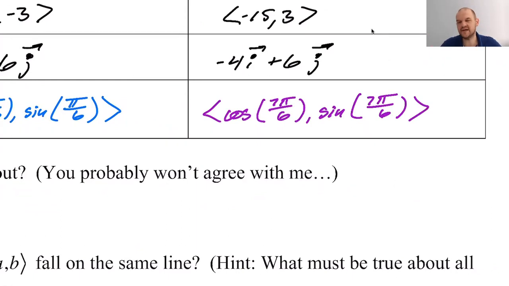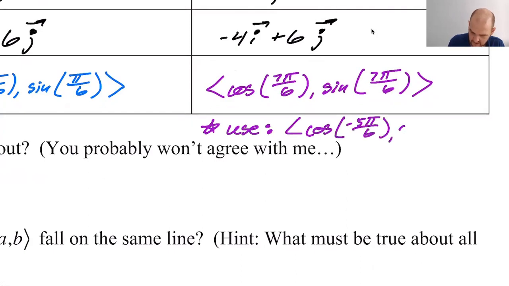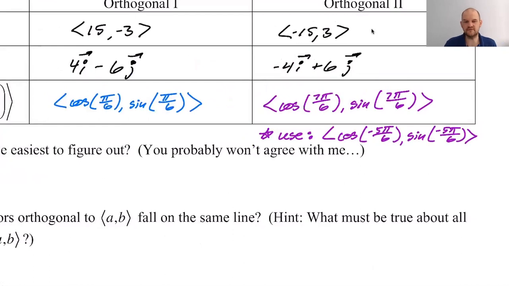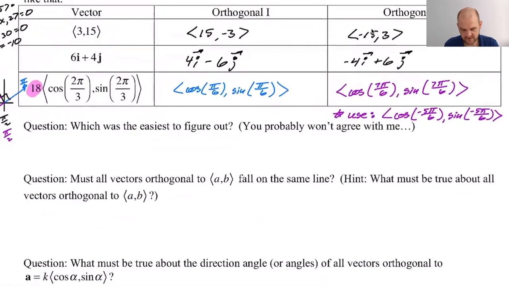You can't tell what I thought the direction angle is, but I should use negative 5 pi over 6. It's coterminal, but it's in the interval. I'm only allowed negative pi to pi, so I should do this. But strictly speaking, they're both negative root 3 over 2, negative 1/2. So nobody knows.